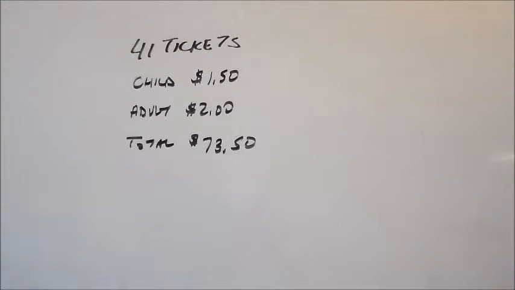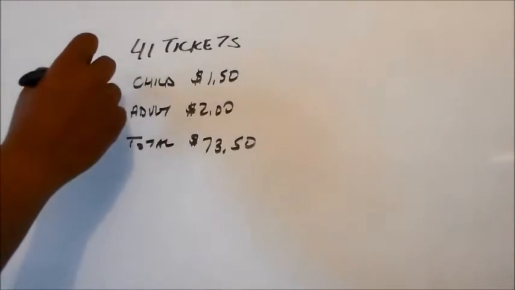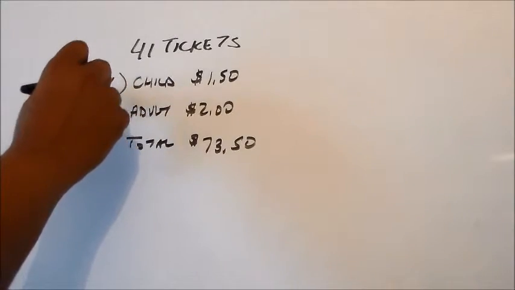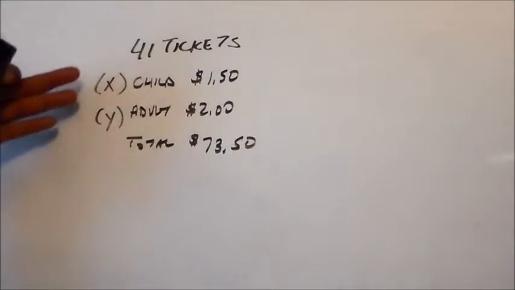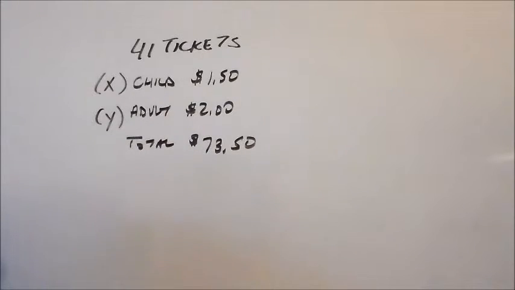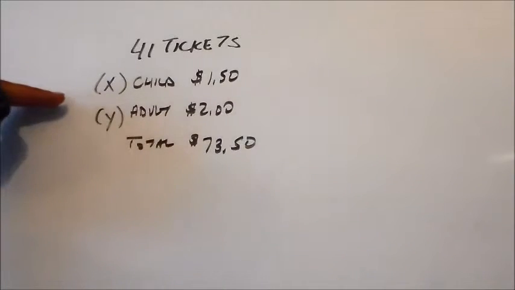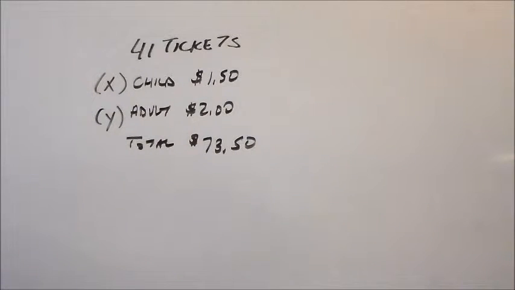What we're going to do is solve, and then test it out. Again, I would use the system of equations method. It seems the easiest to apply in this situation because we have two unknowns: how many child tickets and how many adult tickets. We could name them X and Y, but we're going to give them another label. You can pause for setup if you want, or just follow through with me.